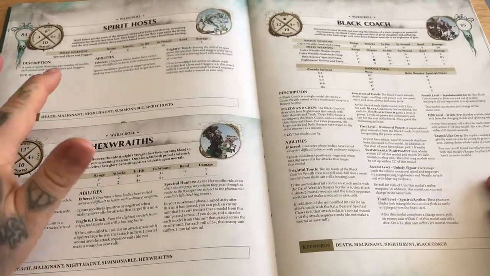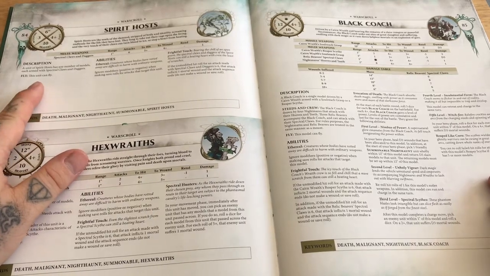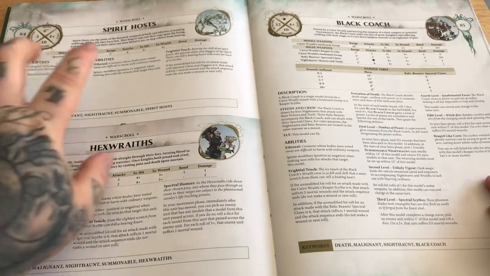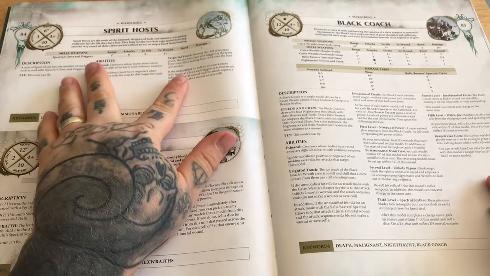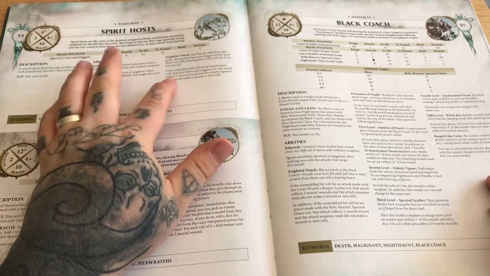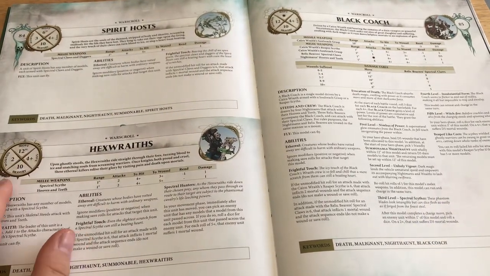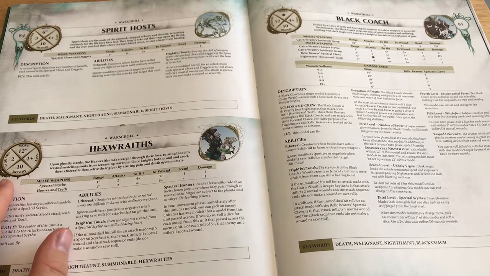Spirit Hosts are always going to be strong. They haven't changed. The only thing I think that has changed on them is this word here, which is: an unmodified roll of an attack is a 6. Whereas you used to be able to buff it, to add +1, +2 to do mortal wounds on a 4 or a 5, you can't do that anymore.